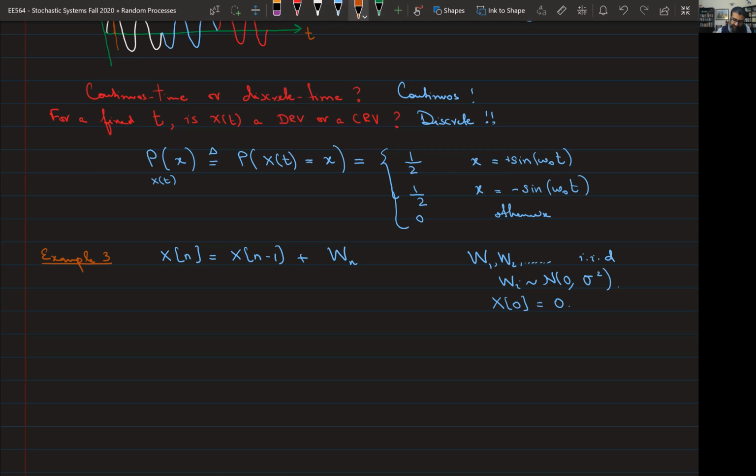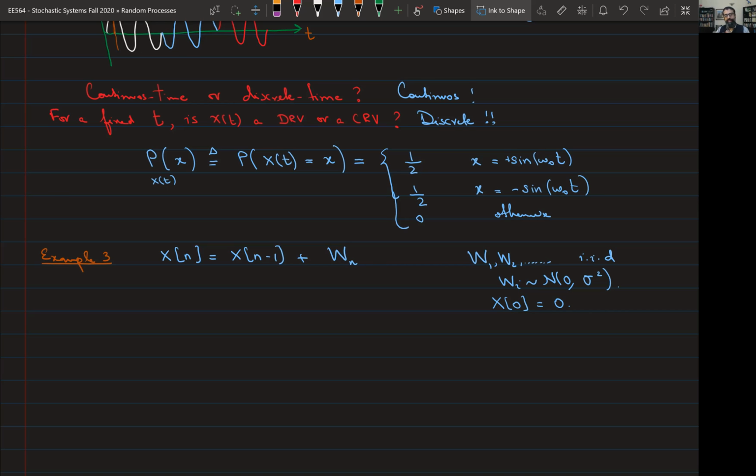In order to do that, first off, is this a discrete time process or a continuous time process? What do you think? It's a discrete time process. Okay. What about the amplitude? If I fix n, the time index n, for any particular n, is that a continuous random variable or a discrete random variable? It's a continuous random variable because of wn. The wn takes continuous values, and we're adding continuous random variables on and on. So therefore, the sum should also be continuous, right?